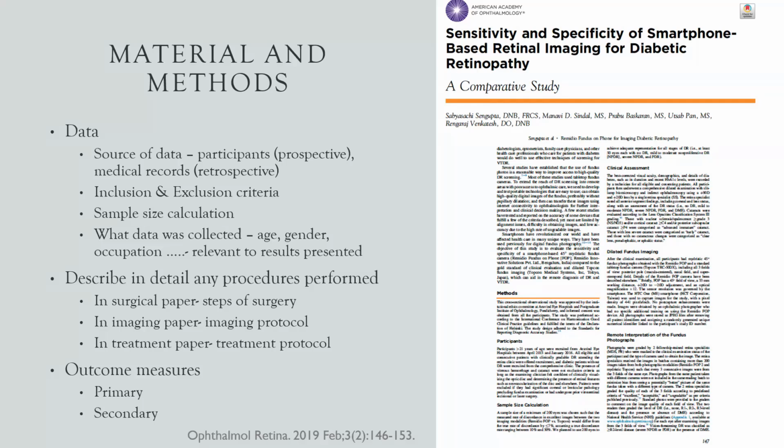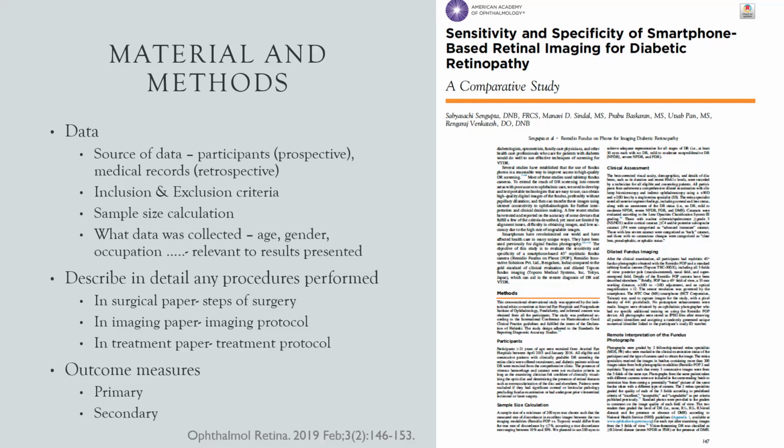But going back and recollecting from so many people, and in a prospective study, is practically impossible because those patients are already gone. So if there is data that you have collected but you're not going to talk about it in your paper, or you have decided to write 2 papers from that data set and one bunch of the data goes to the other paper, you do not talk about it in the methods here. Just because you collected it as a part of that study doesn't mean you write it here if you're not presenting it in your results. Then if there is any particular process which was carried out, how you did it needs to be described. The basic aim of materials and methods is that somebody else should be able to replicate what you did.